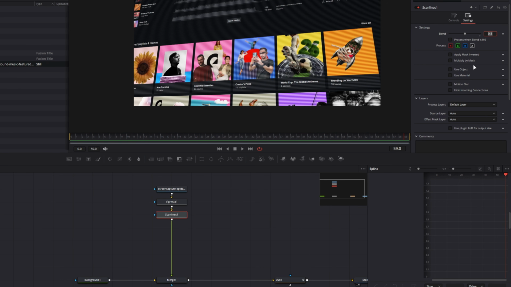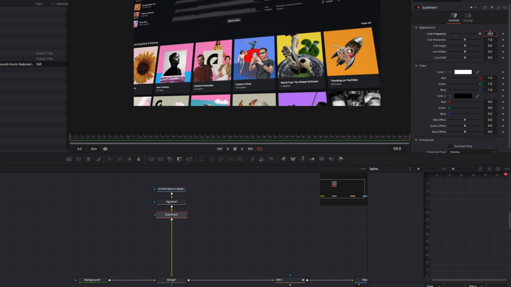Yeah, that's looking better. I mean, we could even bring this down to something like 0.2 if you still feel like it's coming in too strong. Or you can go over to the line frequency and type in whatever number you want. So I could increase the frequency to something like 30.